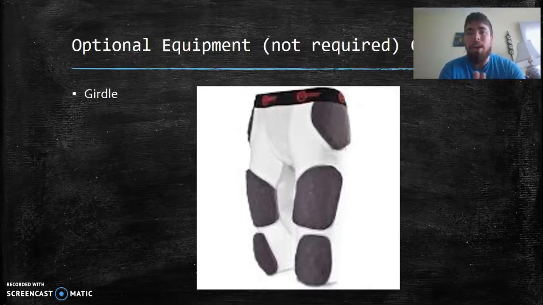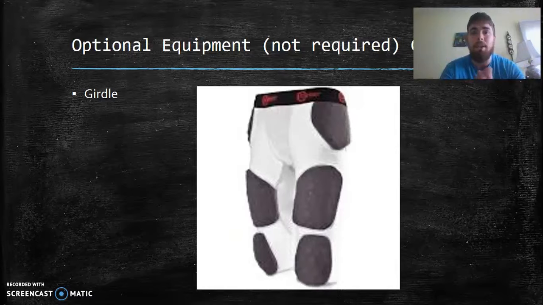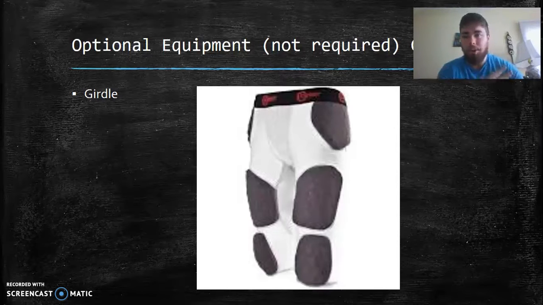So the way I would do this, I would teach this stuff. We would show them all these pieces of equipment. They'd handle all the pieces of equipment. And then maybe the next day or right after, I would have them do a comprehensive quiz where I would get all the kids out of the room, do it one kid at a time. And I would be like, okay, show me how you're supposed to put on a helmet. Show me how you're supposed to put these pads in the pants.